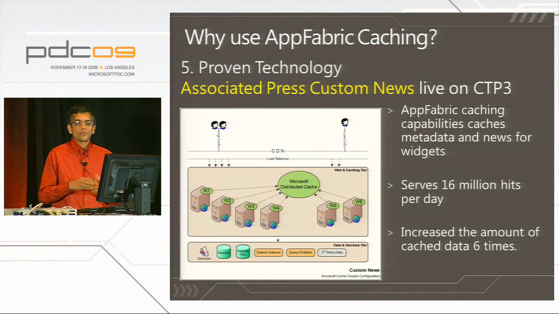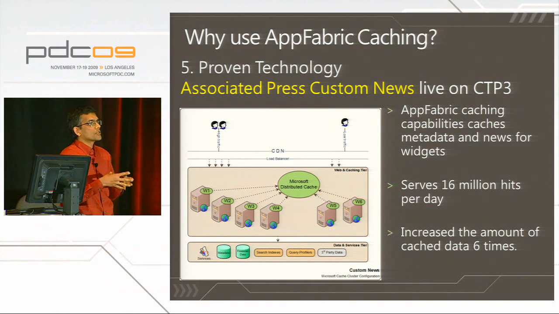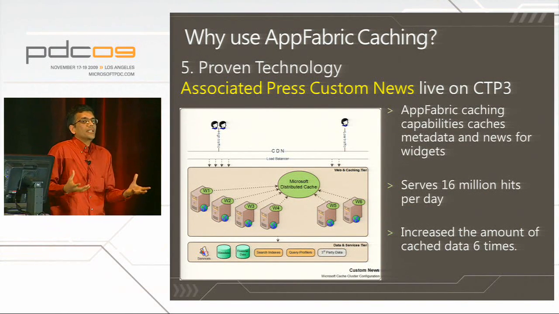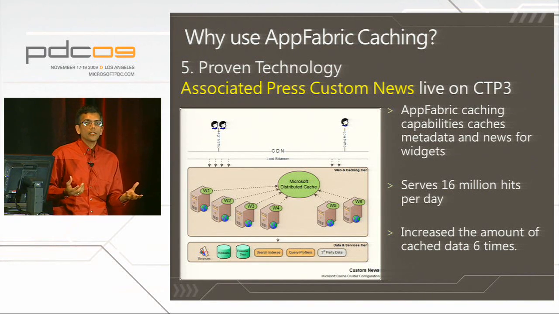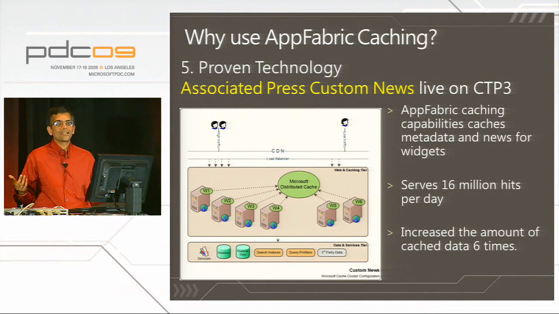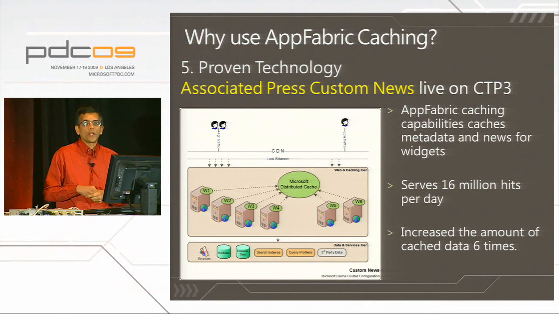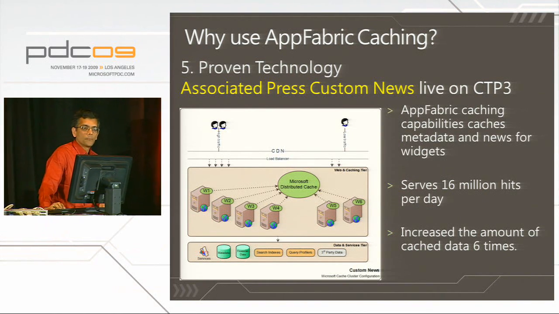They, for example, saw that they were initially using just the local cache. But the problem was each local cache couldn't cache enough data, right, for all their news and images and all the content that they serve. By going to this cache server, they were able to increase the amount of caching memory to like 6 times, and the performance also improved a lot. So they are already live, so if you go to any of the AP news content that's getting pulled out of AP, it actually hits the cache.